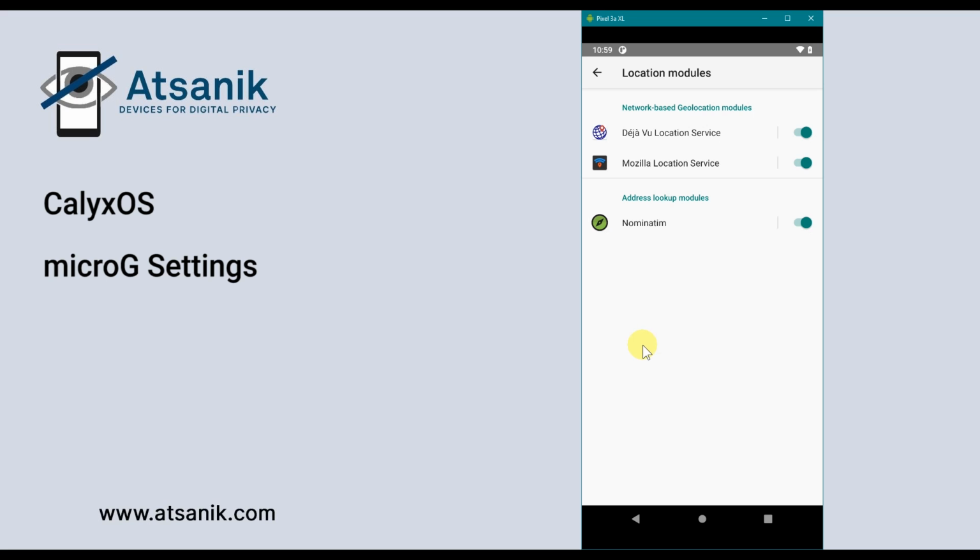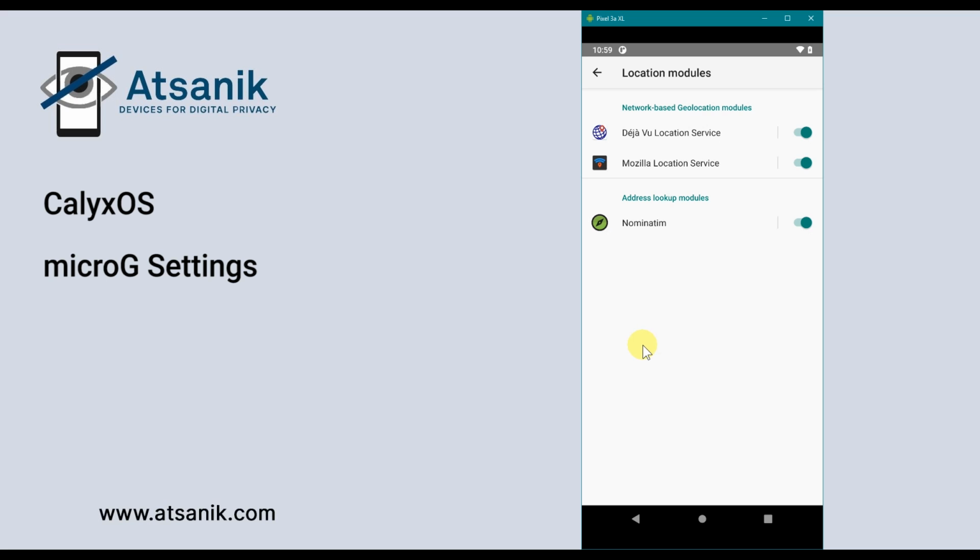So it's not only that, but Google also collects data regarding what new network devices you are connected to, say a new Wi-Fi modem or a new cell tower, and their locations, so they can continuously build on this database. So this is an obvious privacy concern. microG instead allows you to bypass this Google system entirely and enable one or more alternate location modules.